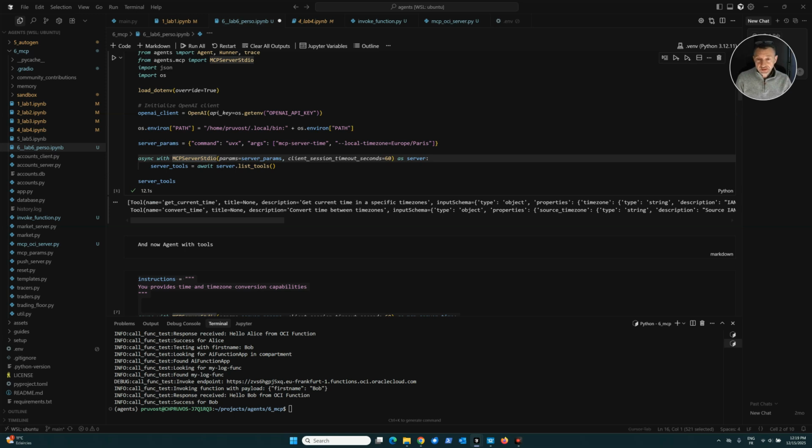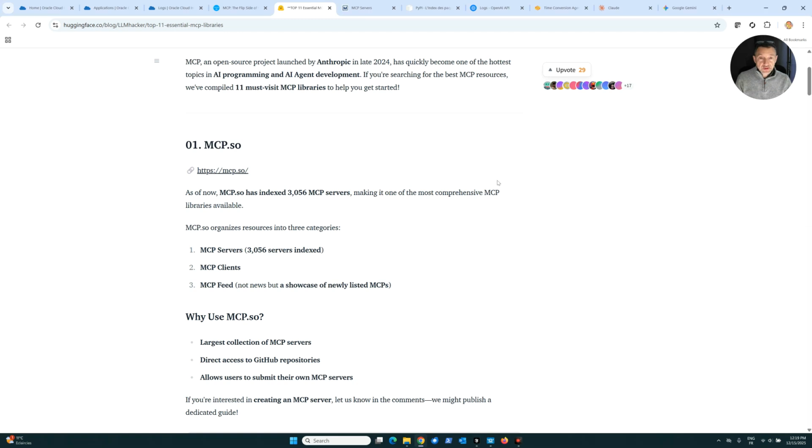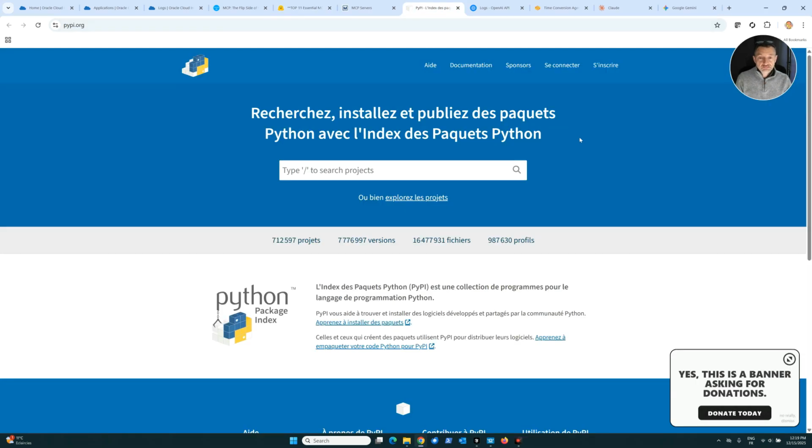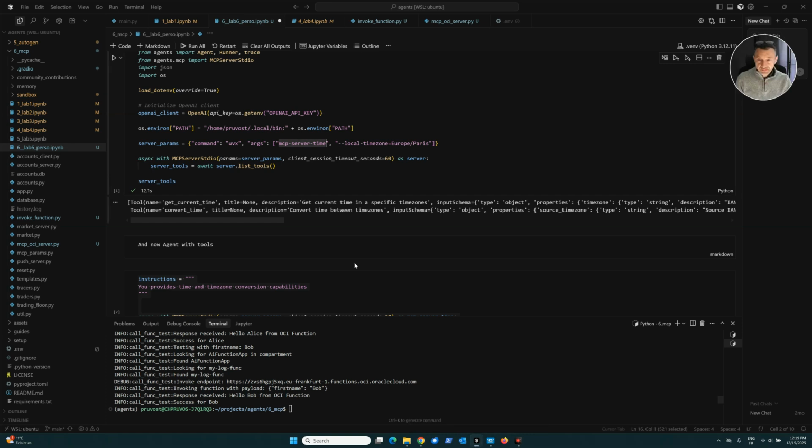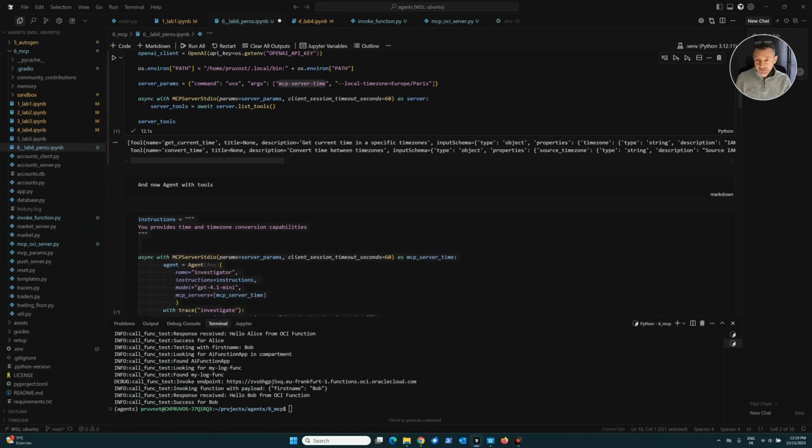So super nice. How is it possible to have that? Just because the MCP server time is deployed on the standard package collection on the internet, by pip. And that's why if you run that, it's okay. You will get the code automatically and it's finished. Okay, that's super nice. You see the tool.